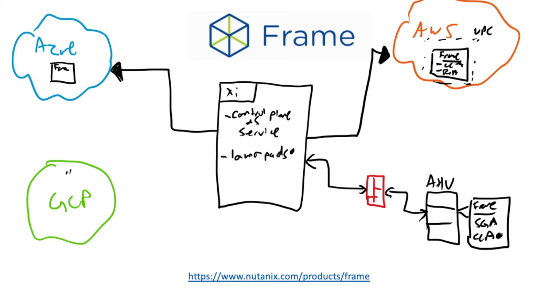Actually, you can do it from within Prism now, which is really slick. So from Prism, you deploy Frame. It's going to install these components for you. And you register the CCA up with the Xi Cloud. It connects all the dots. And now you're able to use the management plane up here, our control plane, and start to deploy workloads. And it knows that your workload lives wherever it lives at the account level.